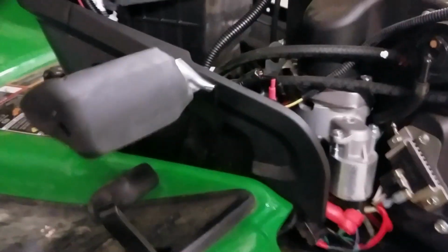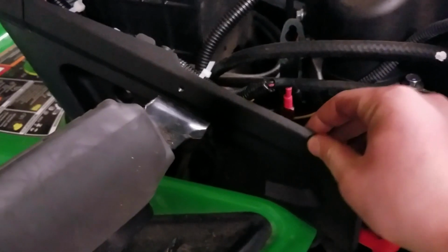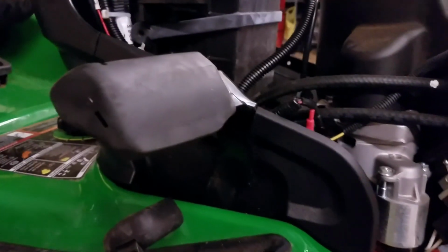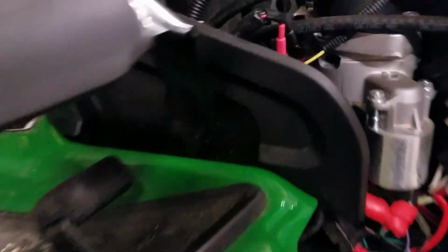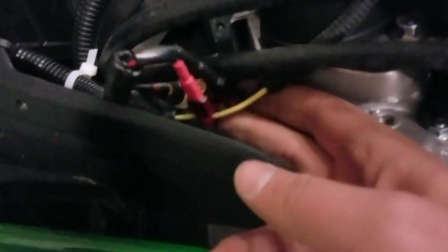So most of the work was done in this little compartment right here. It requires removing this plastic panel right here. All it takes is a special socket to get that 8mm bolt out, and then you have to mess around with it a little bit before it pops out. You have to cut the coating off of the wires, cut like 2 inches off is recommended, and then you put these little T-wire taps into the existing headlight wires.